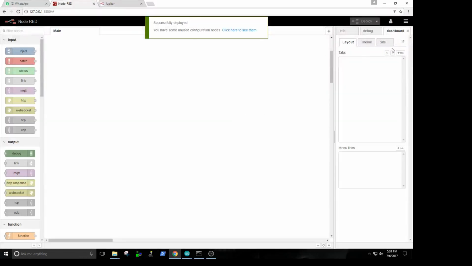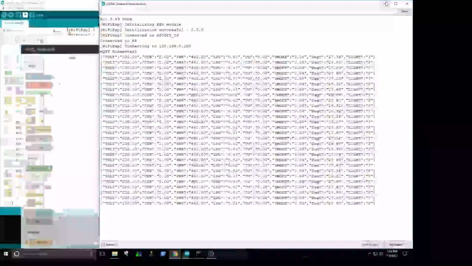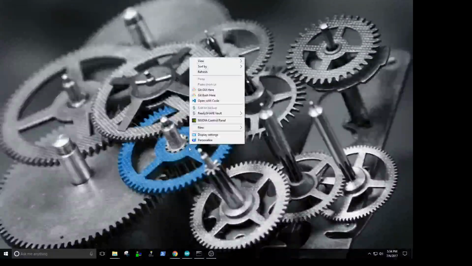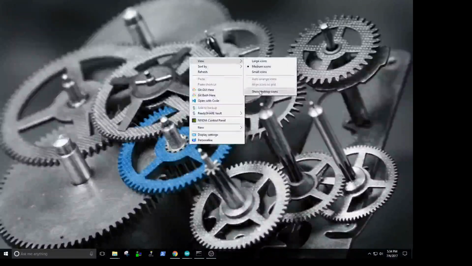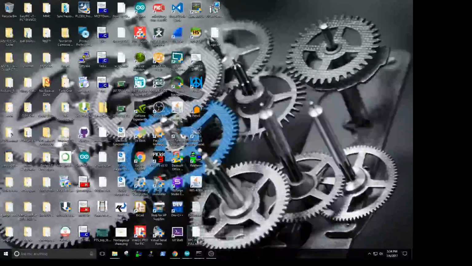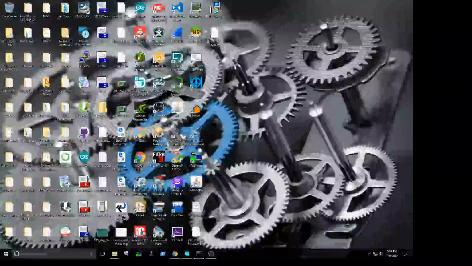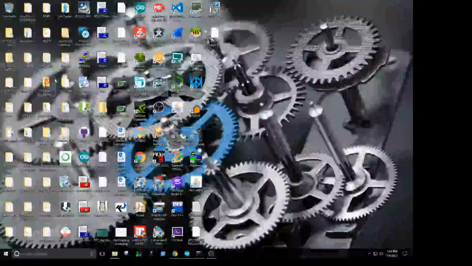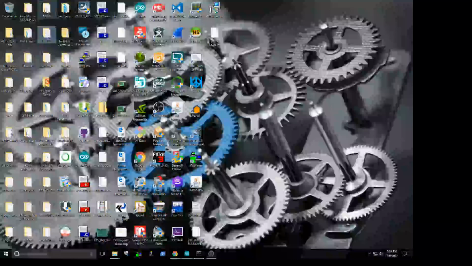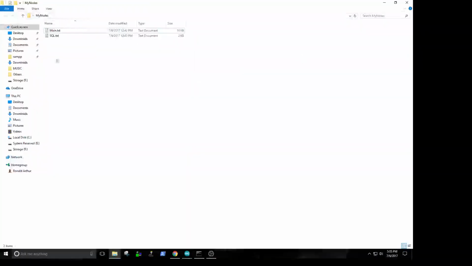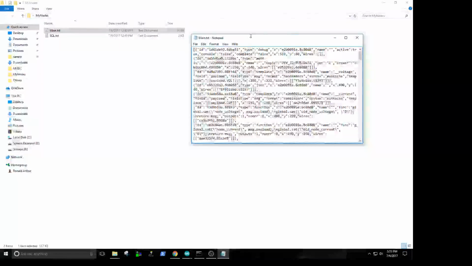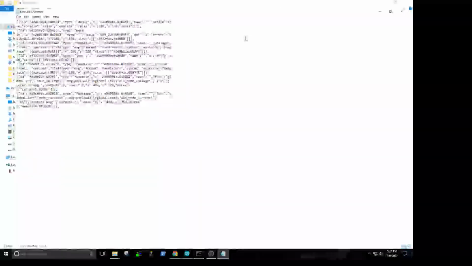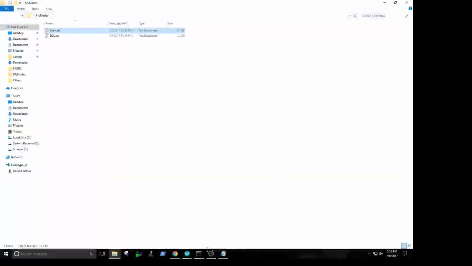Alright, so I'm going to load it from here. I just have to show you guys my desktop. It's a bit messy. Okay, so I have my node folder. Okay, alright, so I have my node here, I have my main here, and this is my node. It looks clumsy, but that's what everything is.